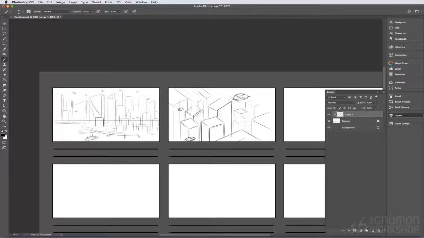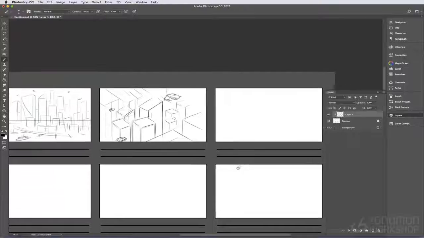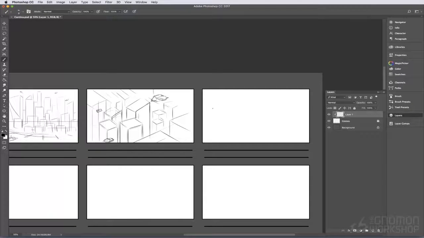Just tweaking some of my lines so the perspective doesn't look too off. Now again, it doesn't need to be perfect, it just needs to feel right. And I'll leave this like this for now. I think we're pretty good. And I'll start really pushing into this view here. So now I'll get really close to some of my buildings.